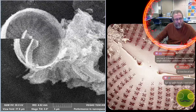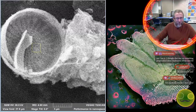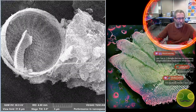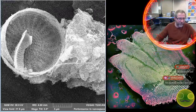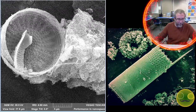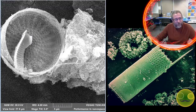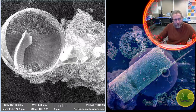This is another Stephanodiscus, I believe. We're looking at a nice internal view of it, if I could get it to not be so bright and ugly. Yeah, there you go. You can see right into it. And then this is some sort of aphid, Pseudostaurosira maybe. This is a Stephanodiscus, and you can see all the strutted processes are here around the margin on the outside, and then these spoke-like structures are the interfascicles, and the fascicles are the pieces between them.